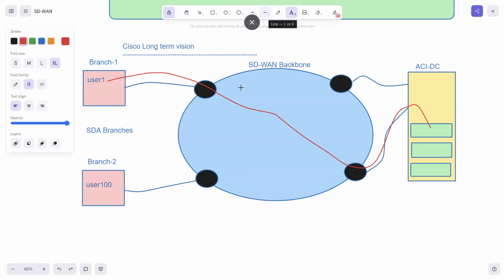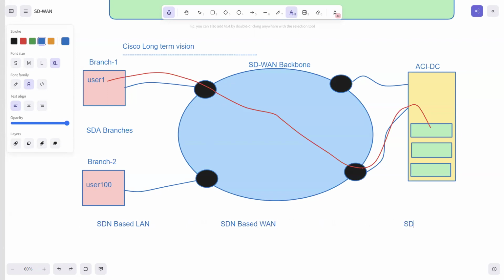So here you have SDN based LAN. Then you have SDN based WAN.